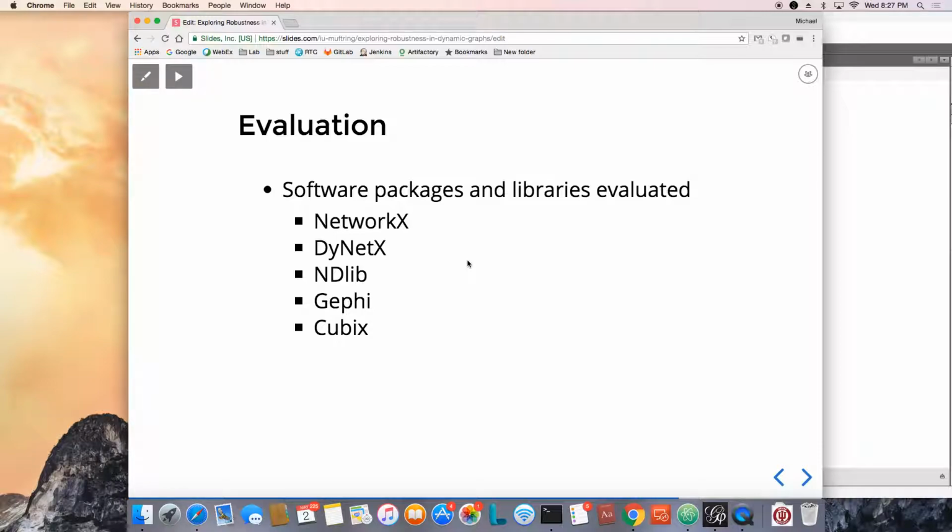And then Cubix was a really interesting looking software package that I didn't quite have enough time to look at. But it operates on the basis of dynamic graphs being a matrix of adjacency matrices. And it has some really interesting visualizations, some 3D visualizations, this cubic visualization that allows you to inspect and analyze a dynamic graph from different dimensions.